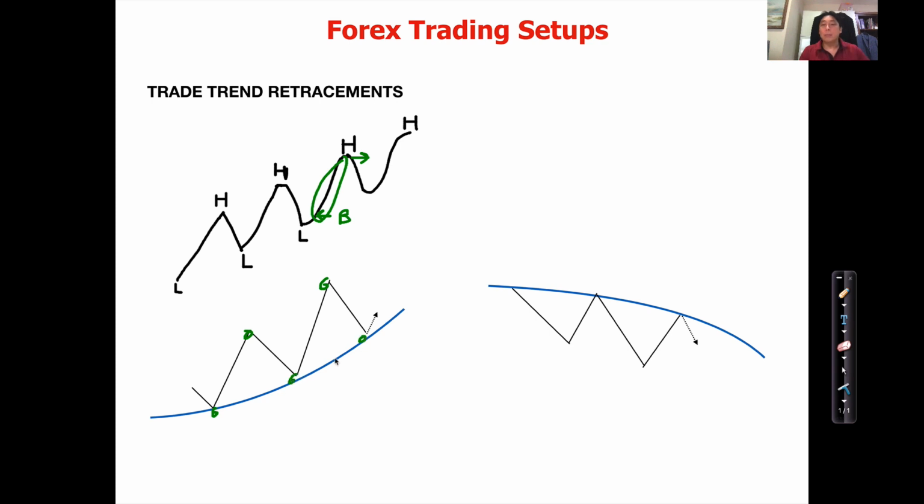And we can use a moving average or a trend line as a level of support to know when to enter the trade. So every time it breathes in, the moment it hits a level of support, like a moving average or a trend line, and you see some kind of bullish candlestick pattern, right? So you have to combine candlesticks with trends with moving averages. So you see a bullish engulfing, you see a pin bar, boom, you get in and buy, and you enter the trade and you take profit, wherever you want to take profit. As long as you're risking 1 to make more than 1, you are profitable, right? So that's a trend retracement on an uptrend.